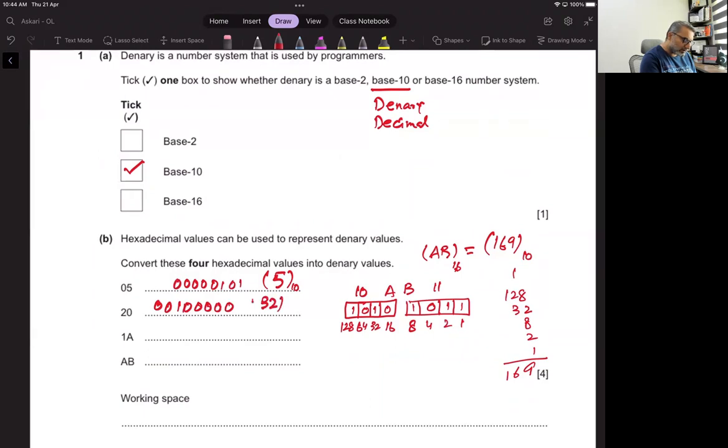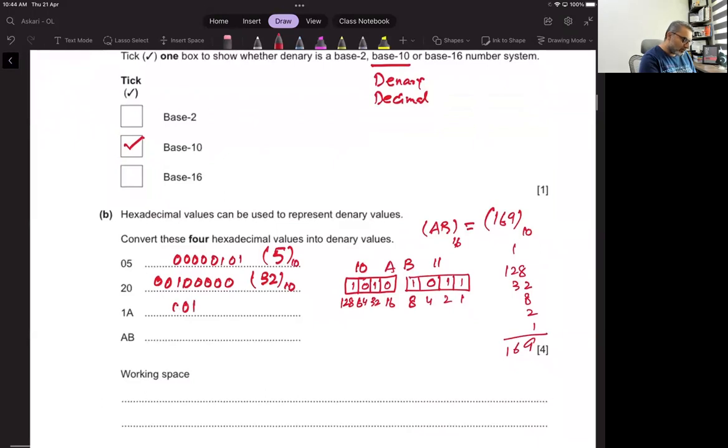So this is 32 of base 10. 1A: 1, 2, 4, 8, and 1, 2, 4, 8. So this is 1, 2, 4, 8, 16, 8 and 16, 24, and 2, 26. So this is 26 base 10.